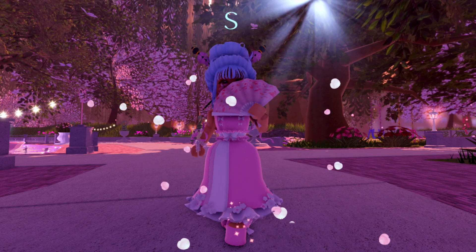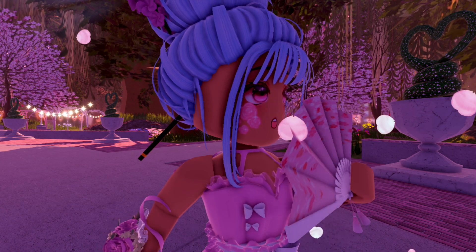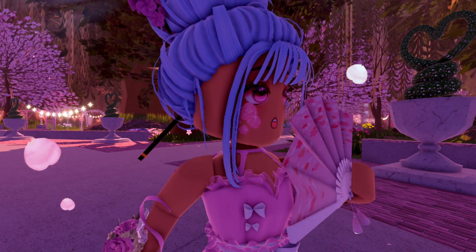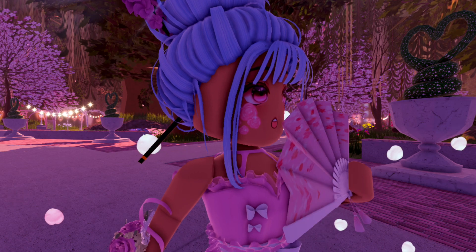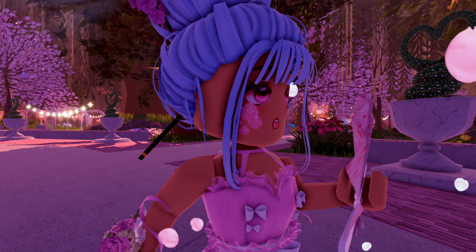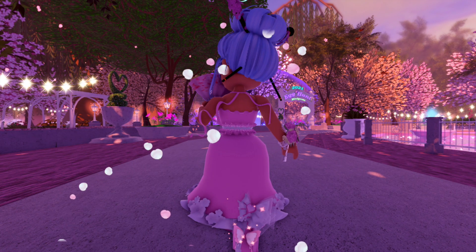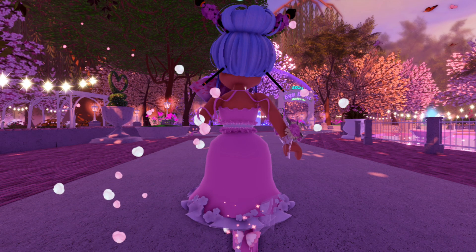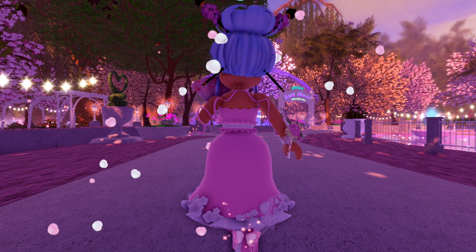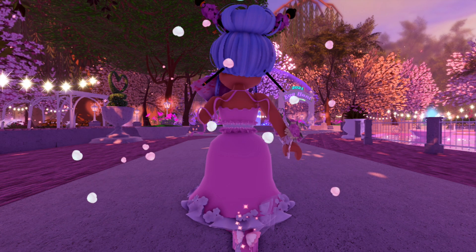I need to show you guys the face - it's so cute. This is the face; V, I'm pretty sure, made this face. It's so cute, and I know it's kind of like more roses, but I felt like it really went with the floral theme. This is how it looks from the back. I do have the hairpins, and I decided to use the corsage - it goes with the floral idea - and of course, I have the falling cherry blossoms all around me.